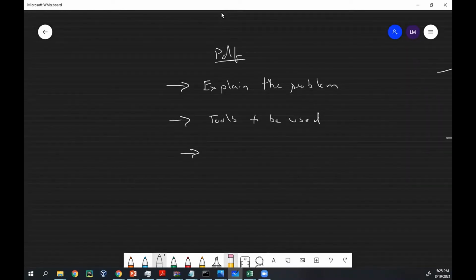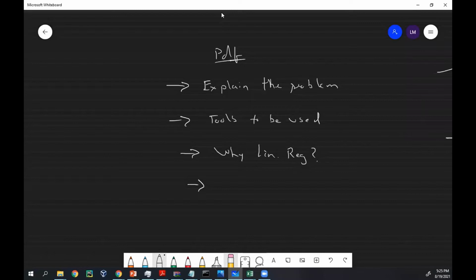First thing is you have to explain the problem, then the tools you're going to use for that, and then why you have chosen linear regression. You have to explain why you chose linear regression over other algorithms, right? So you need to answer that. Just a normal answer, guys: just because the values we have are in a continuous form, and we can see that input and output have a linear relationship. So we thought of going with linear regression, something like that.